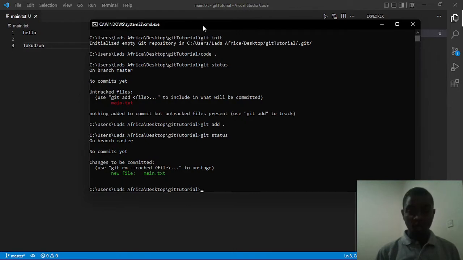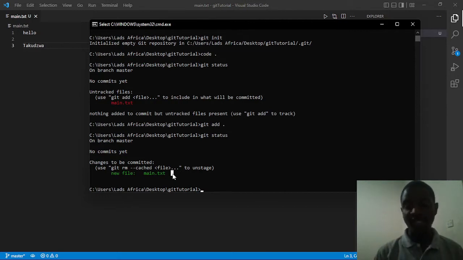You see, we now have a different message: changes to be committed, and here we have a new file which is main.txt. Now let's go on to a point where we can actually commit, to say this is what we have in this file.